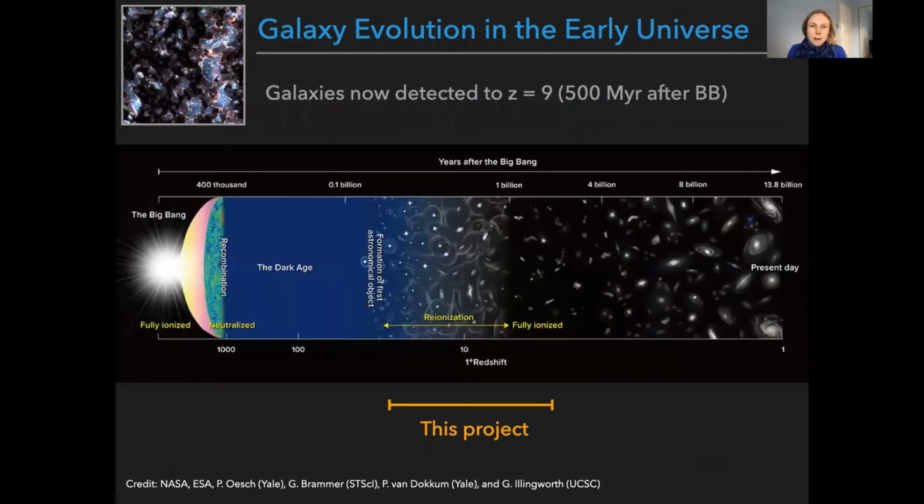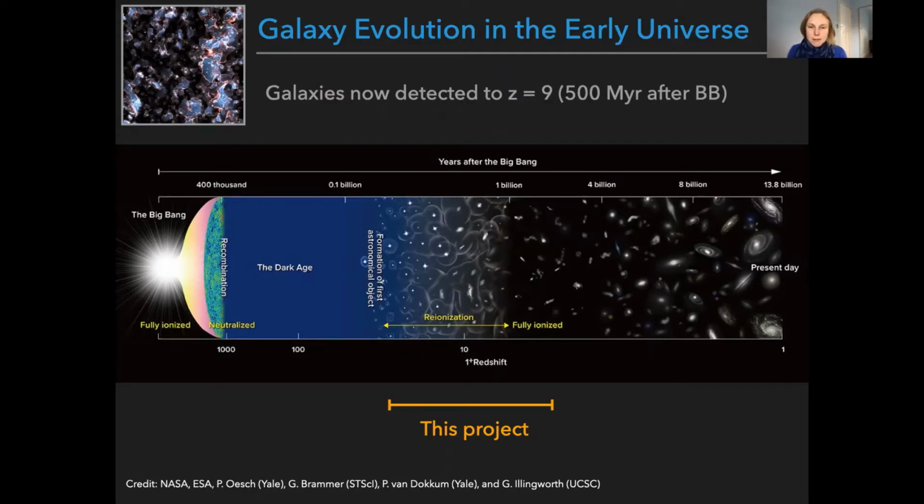So this project is about galaxy evolution in the early universe. So what do I mean by that? Well, if we look at the timeline of the universe on the bottom here, you can see on the left we have the Big Bang. And this was followed by a period known as the Dark Ages, where no stars had yet been born. Around a few hundred million years after the Big Bang, we had the formation of the first stars and galaxies, we think, and it's these sources that are most interesting to astronomers.